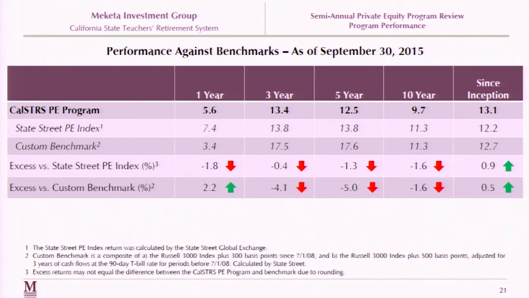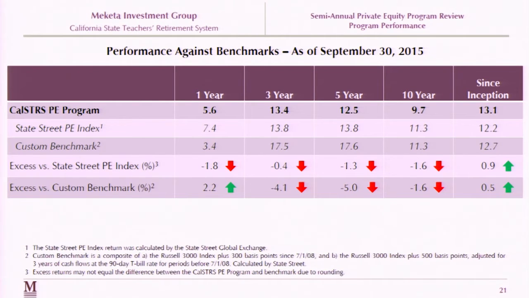The remainder of the slides show the performance relative to two benchmarks. One is the State Street Private Equity Index, and the other is a custom benchmark, which includes public market indices. And the quick story is that since inception, the returns are positive. There's a solid margin of performance in excess of those benchmarks, but for recent periods, the performance has lagged.